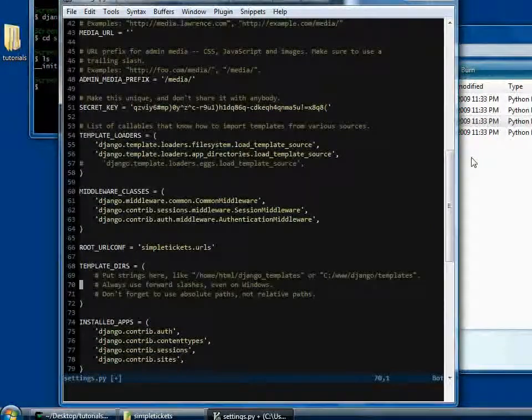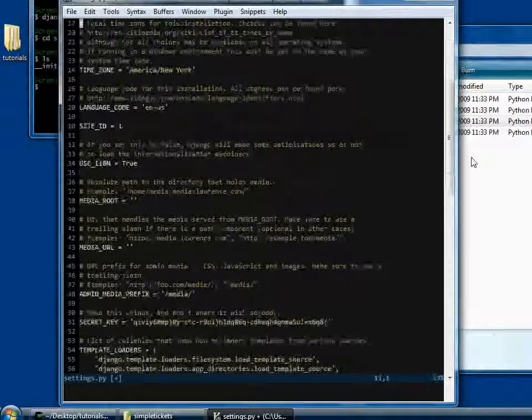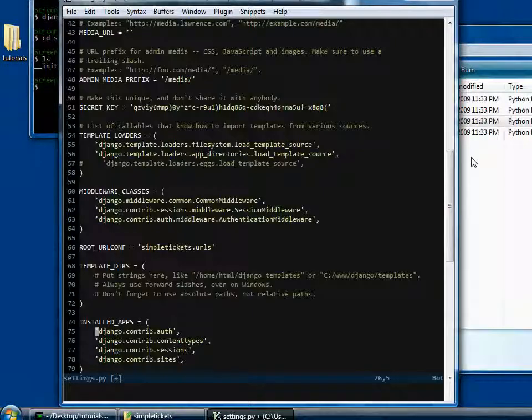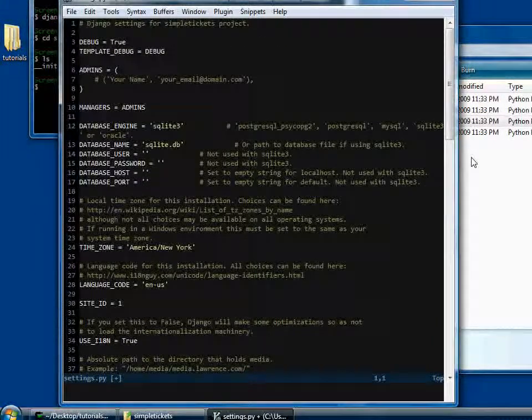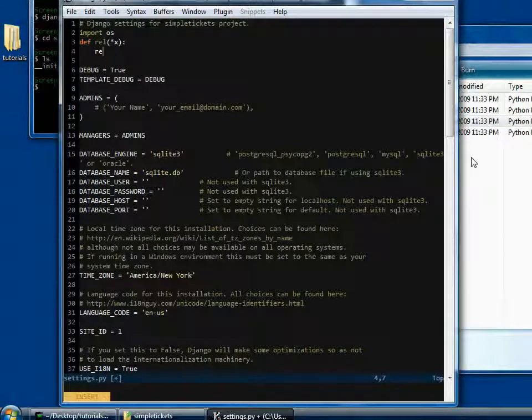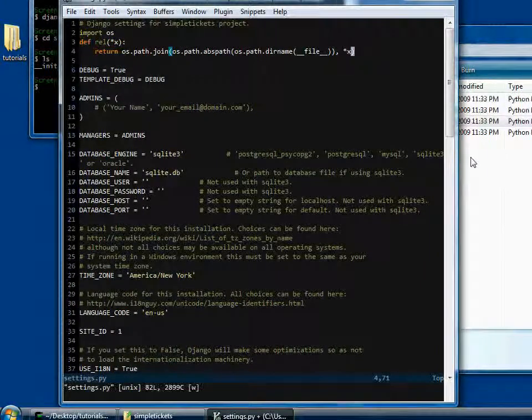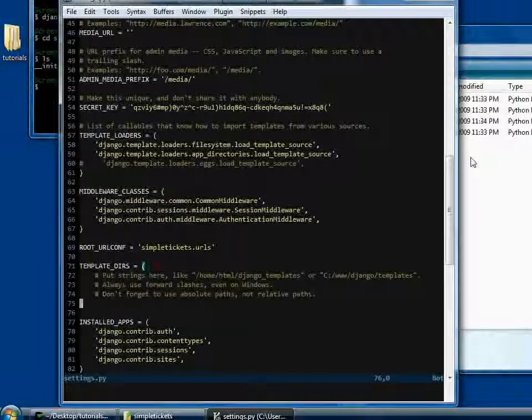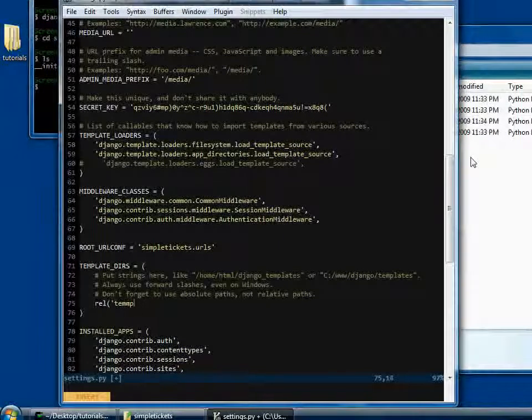And we want to have a template directory. But in order to have it relative, since they wanted absolute paths only, we'll use a little script here. We'll create a little function here in the beginning. First we'll import os, we call it relative, accept any number of parameters, and we'll return os.path.join, a joined path of the current working directory and then whatever we want it to be. So then if we do relative templates, it will be in the project templates directory, which is pretty handy.